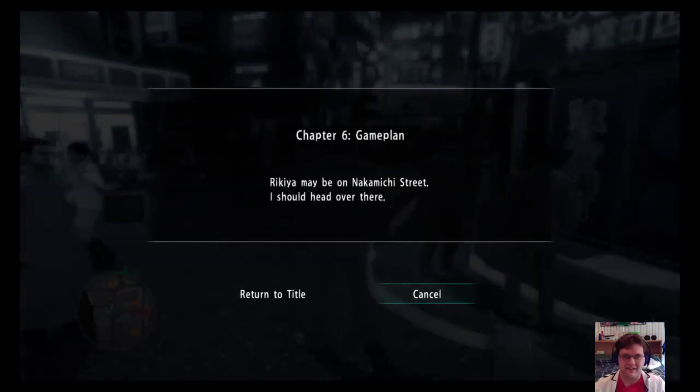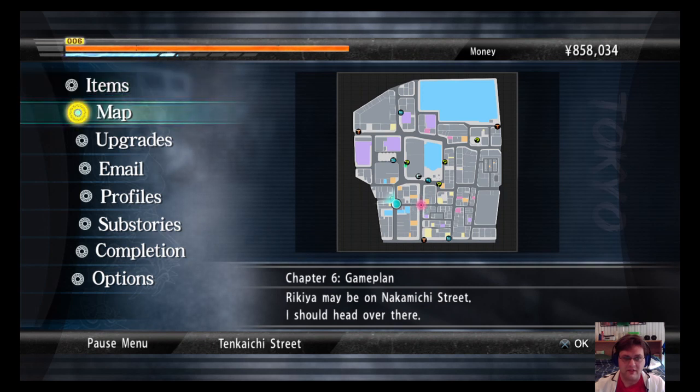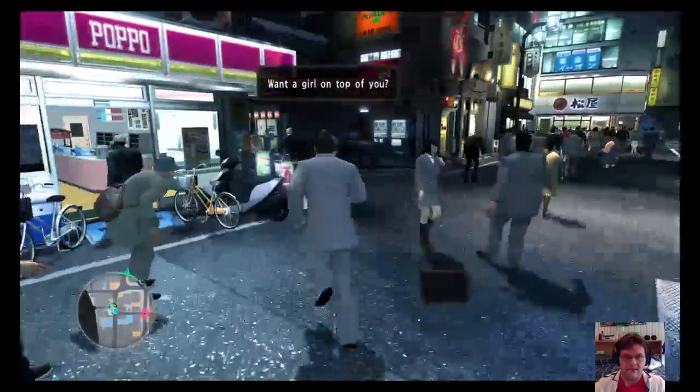Alright, well, hey, some business is coming in. Alright, well, what's that green blip over there? Alright, anyways, let's see here. Alright, let's go and check out these sub-stories here.